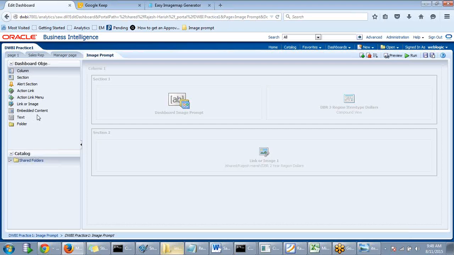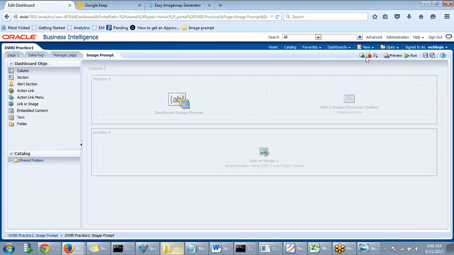Or else it may be a scenario where that content is from some other external source, you don't have database access and all that, and you just want to display a particular figure on your dashboard. Then we can make use of this embedded content. Let me show that to you now.